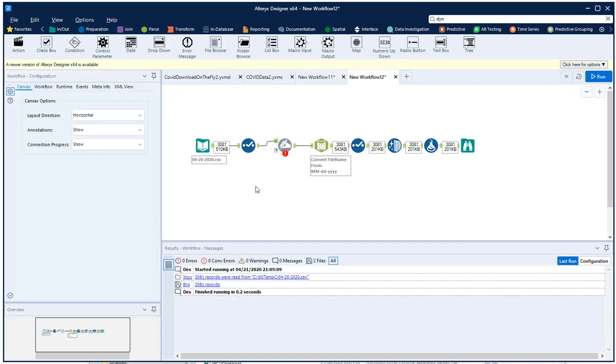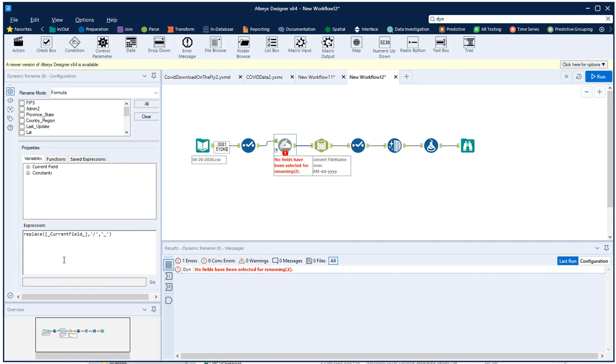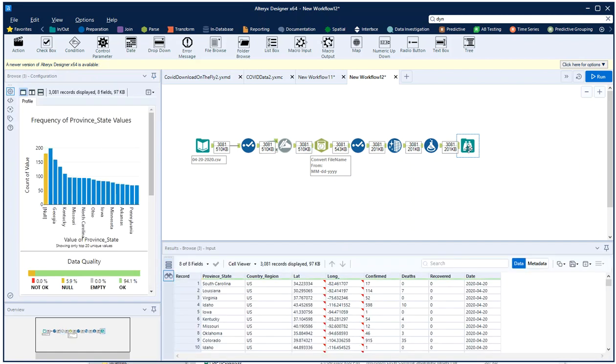Now we probably can't test that now because these fields don't have it in there. Oops, what have we done wrong there? Forward slash, underscore. Oh, I've got to say which field I want to do it in. So let's do it in all. Alright, so the next thing I think we're ready to push this data. We want more than just one file though. How do we get a whole bunch of these files?